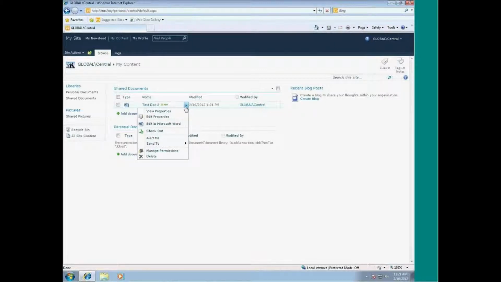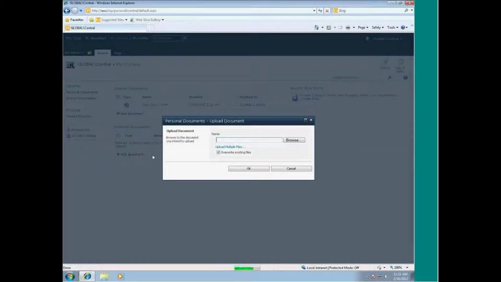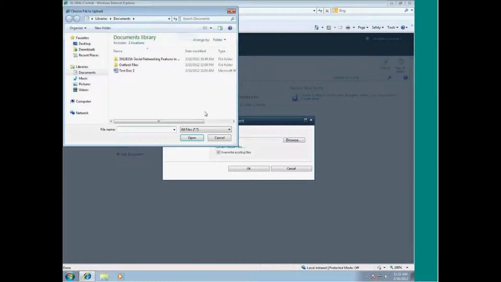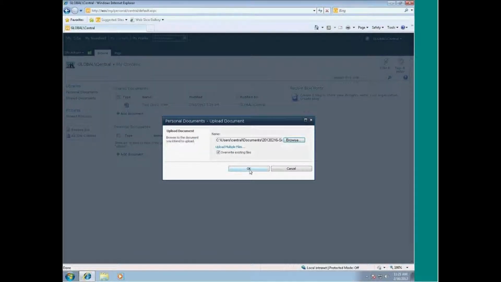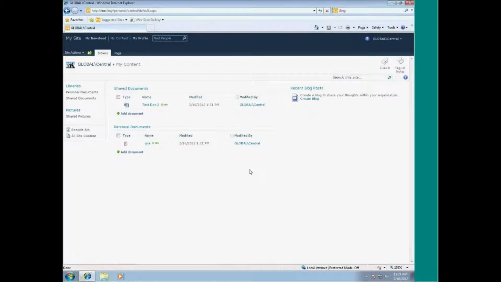Okay, I can edit the properties, I can specify who can read it, who can't read it, and so forth. If I come down here and I add a document, just put this file there. This file will only be able to be seen by me. It won't be able to be seen by anybody else because this is considered to be a personal file.